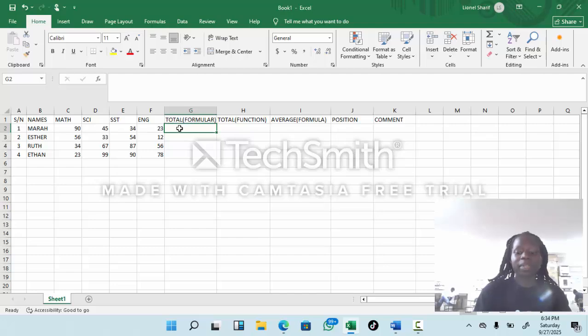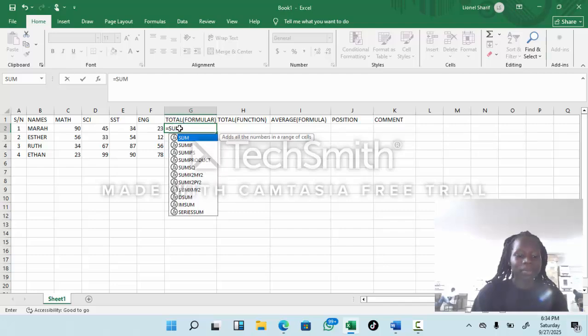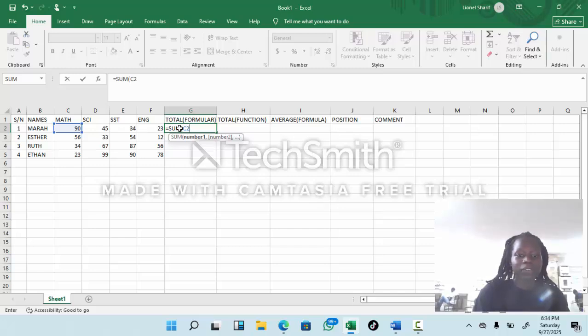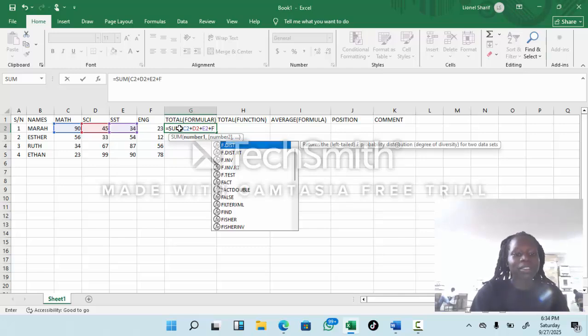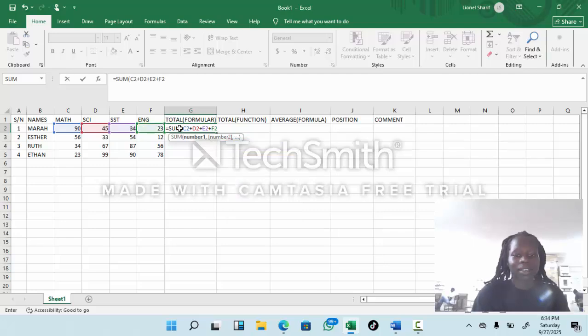For the total, we put the equal sign, sum, and put the cell references manually. You press shift and the plus sign, D2, shift and plus, E2, and continue repeating the same procedure for the subsequent marks.